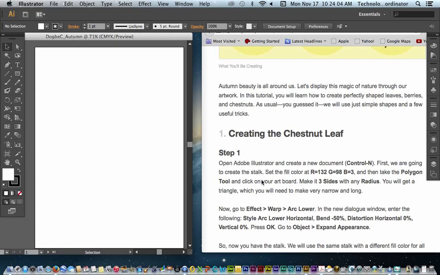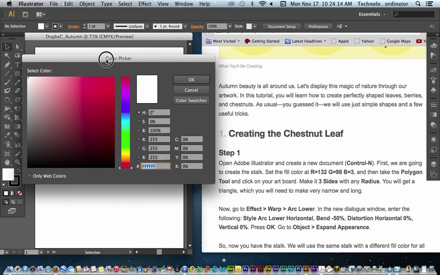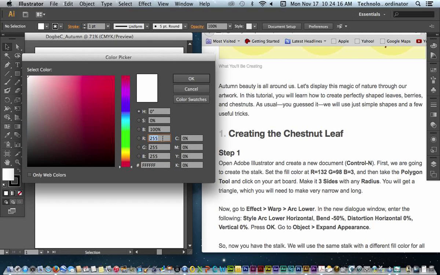So to create the stalk, you need to set the fill color to R132, G98, B3, and the way you will start that off is you'll click on the fill color here. In the color picker, you'll see RGB here. You'll change the numbers. And as you put in each category, you'll notice that the colors change.